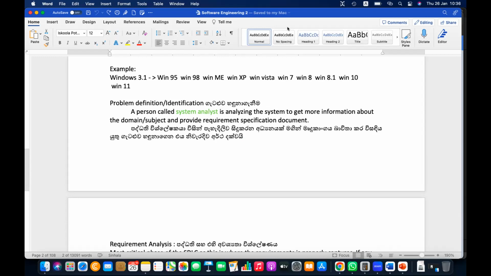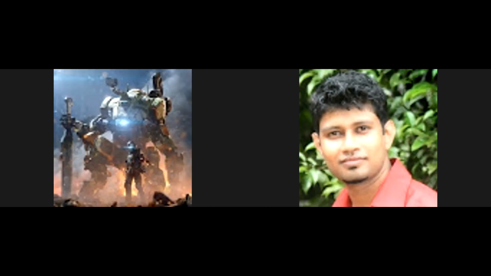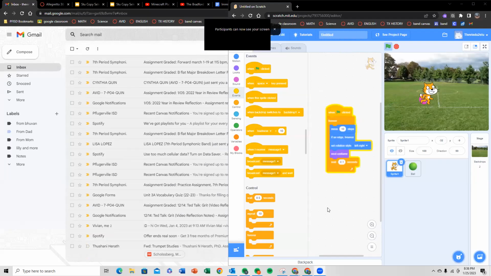Yeah, let me share my screen. Okay, you are given the permission, you can do it now. Okay, wait, it's loading. Yeah, it seems it's Windows 11.